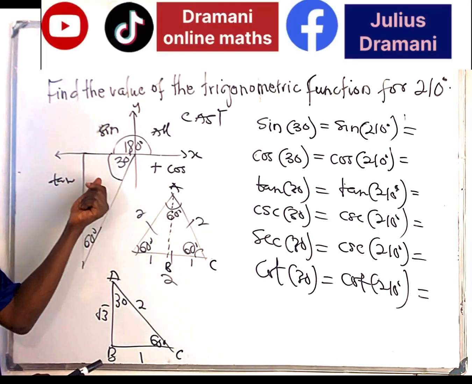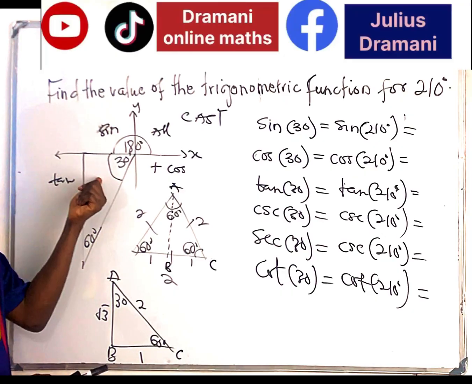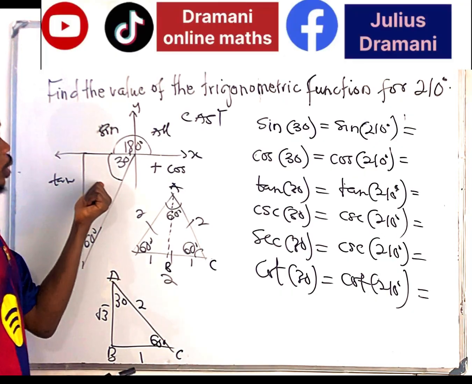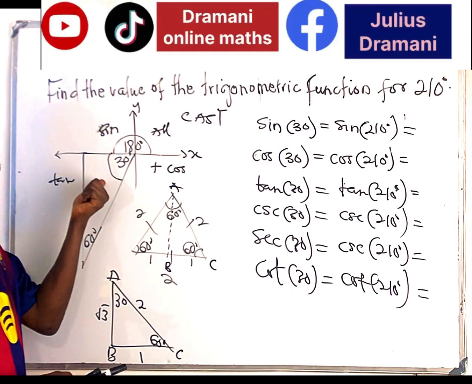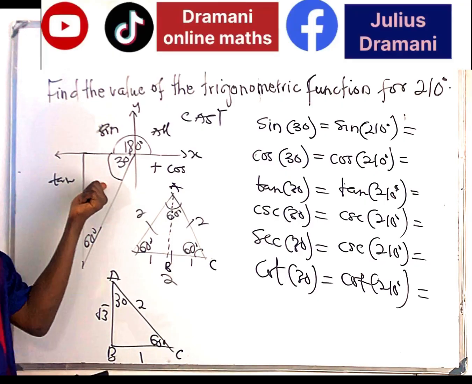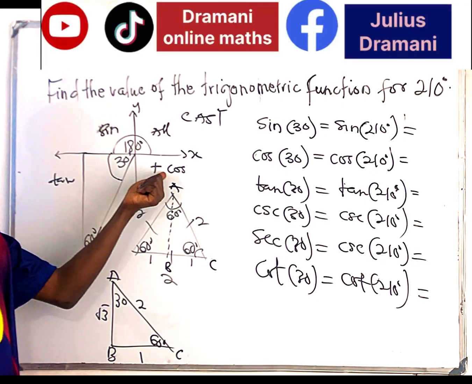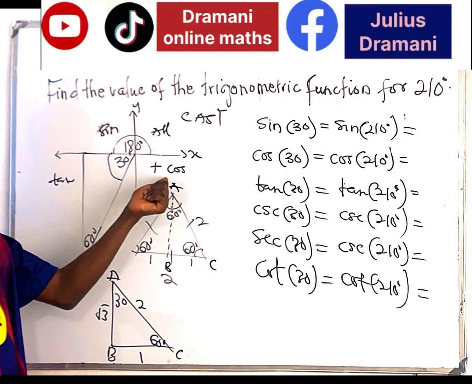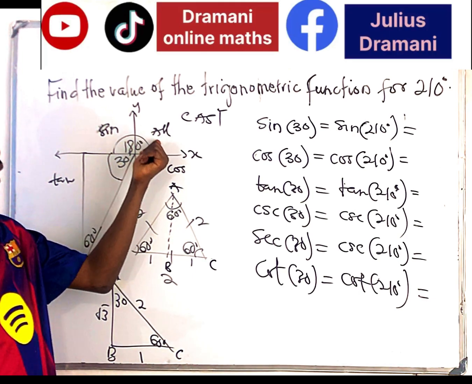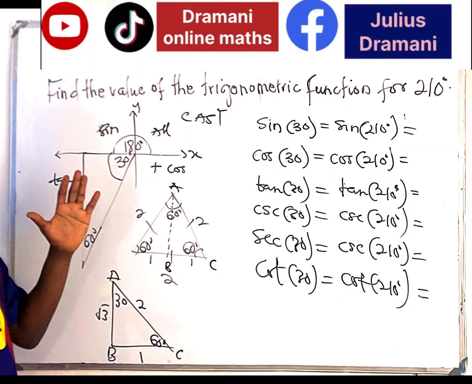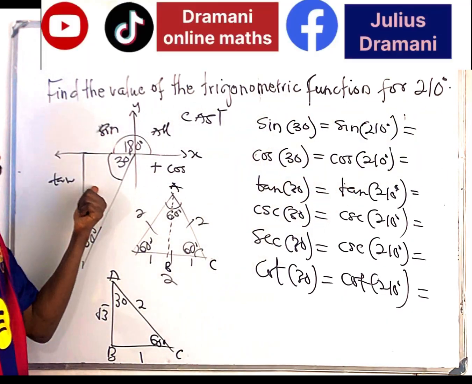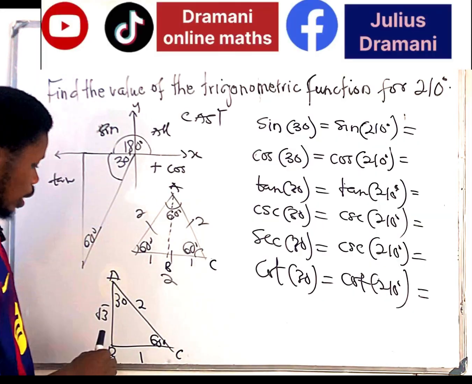So it means that if sine finds itself at the third quadrant, where tan is positive, sine becomes negative. The same thing applies to cos, it becomes negative here. So sine and cos become negative at the third quadrant. Just like cos is positive here, when tan or sine find themselves here, they become negative. Here, they are all positive. So in this case, whatever answer I choose, because sine is at the third quadrant, it becomes negative. So let's look at that.